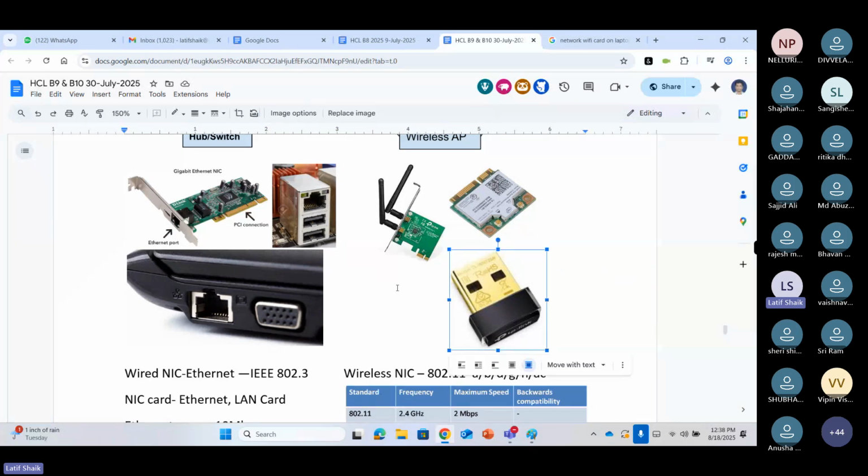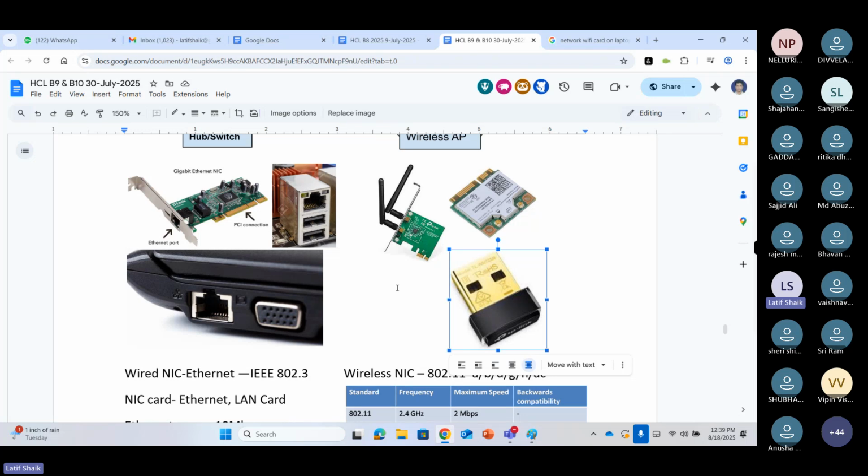Now later, what happened? The desktop is in a different room, and my Wi-Fi router is in another room. So there is a lot of distance, and wiring is difficult because the entire wire has to be placed through the rooms and the hall, and it looks odd.